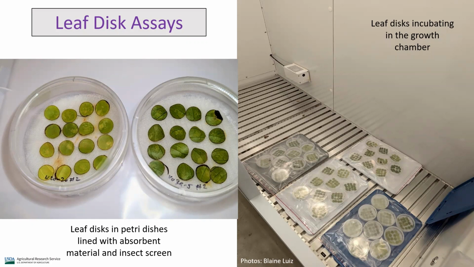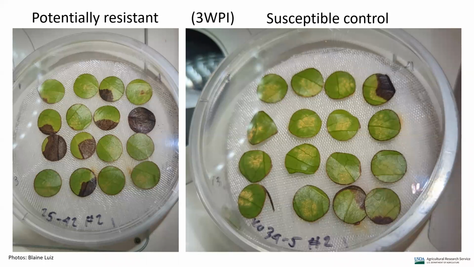Again, we receive leaves or we get leaves. This is the same procedure if we're testing on island. We have these Petri dishes lined with an absorbent material because you need high moisture, presence of some water on the leaves, but not too much. So we protect the leaves by sitting them on an insect screen, and spores are inoculated onto these discs. We have a giant chamber that we can optimize the conditions for disease, and we inoculate and watch and take data over time.